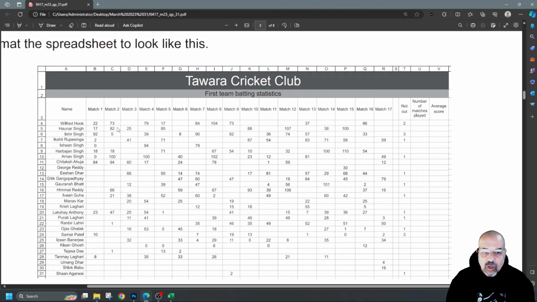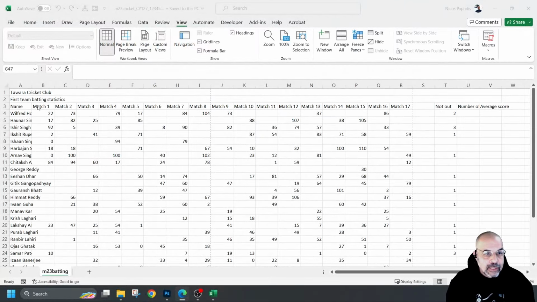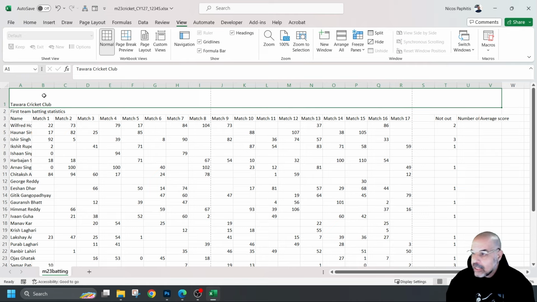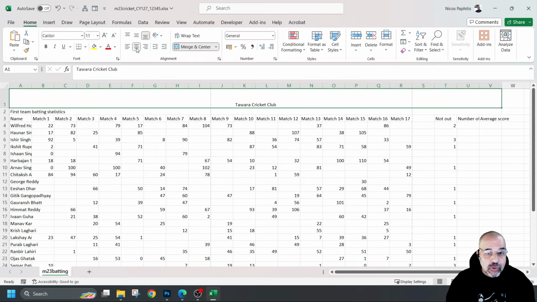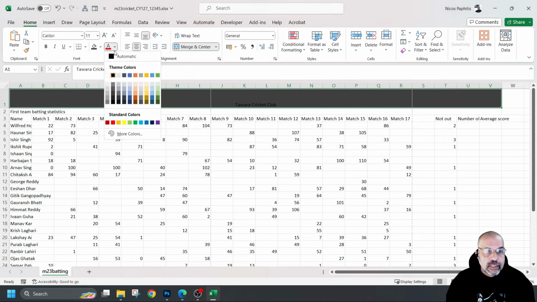So let's begin with that. I won't be going backwards and forwards all the time. So I'm just going to jump over here and start working with this. So the first one is I'm going to expand the size of row 1. I'm going to select it. It is center aligned now, so I am going to choose center align. I'm going to give it a dark background from here. That's probably, yeah, that one's good. I'm going to make the writing white.